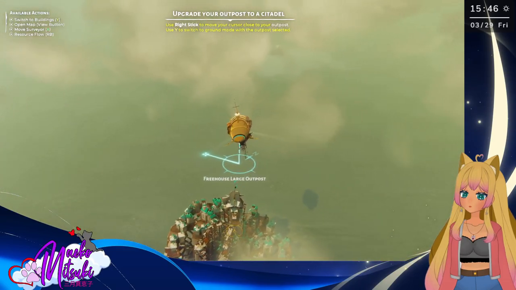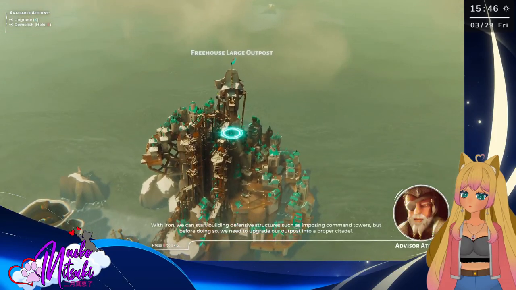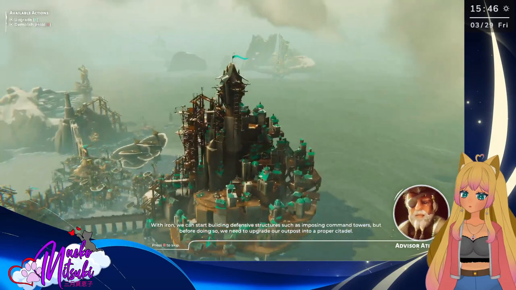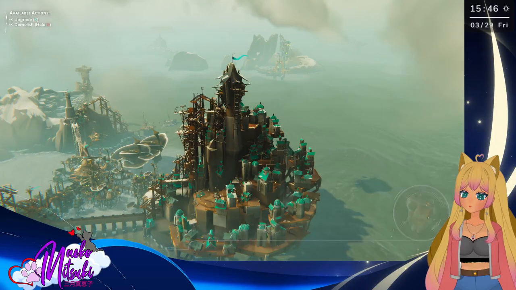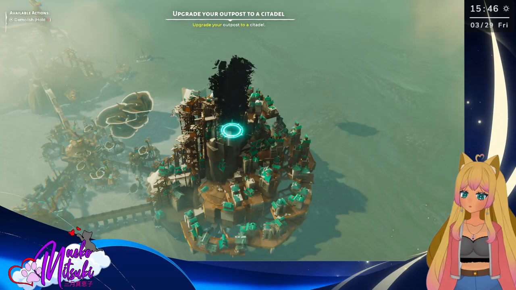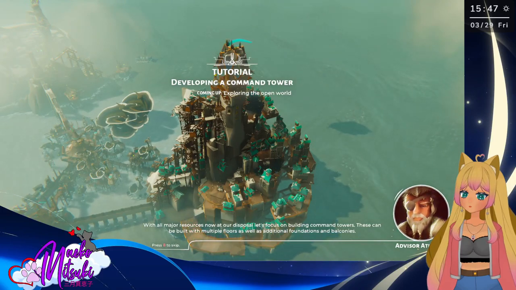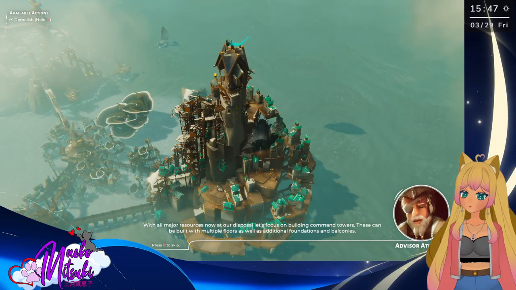With iron, we can start building defensive structures, such as imposing command towers. But before doing so, we need to upgrade our outpost into a proper citadel. With all major resources now at our disposal, let's focus on building command towers. These can be built with multiple floors as well as additional foundations and balconies.